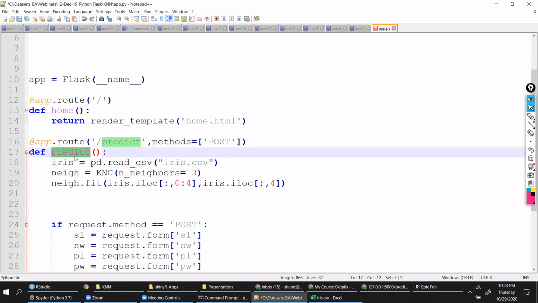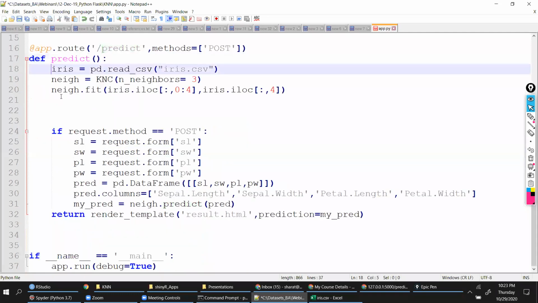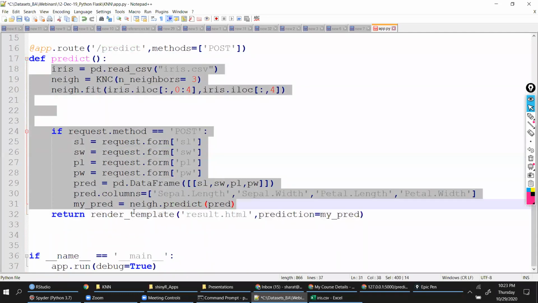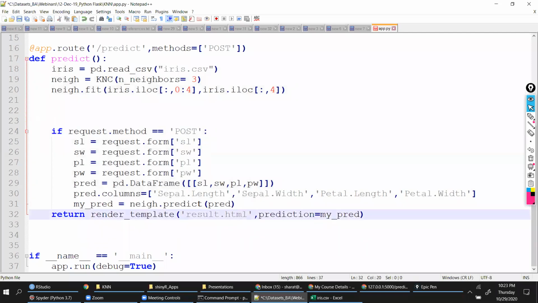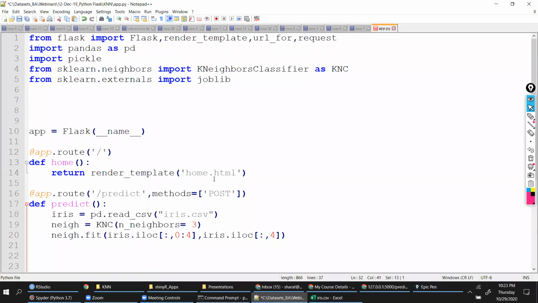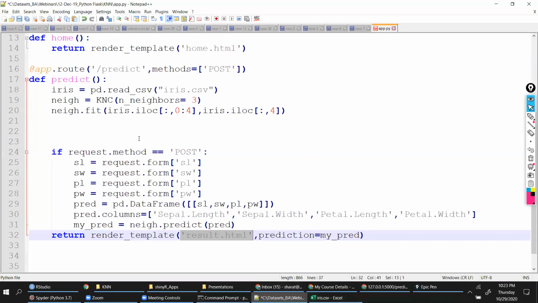This is your predict function. This is the entire predict function that you see, right? So when you click on that predict button, it is going to initialize this results.html page. Right, so that's basically your HTML code.